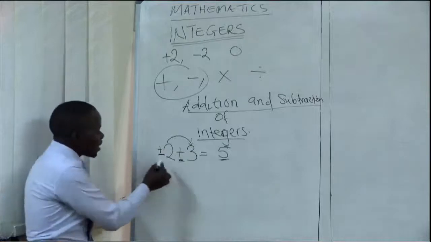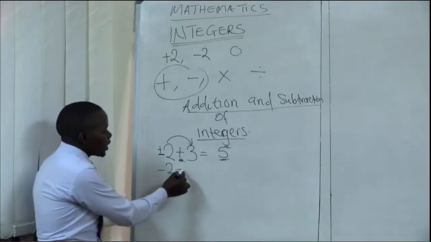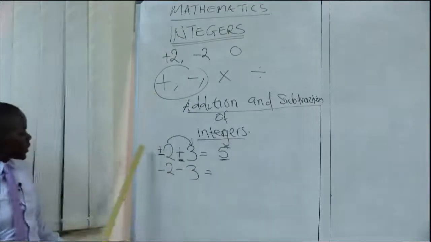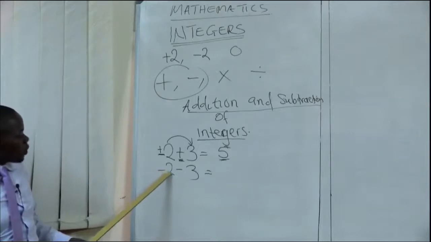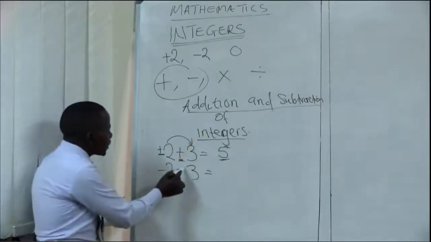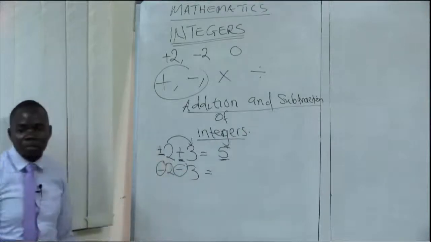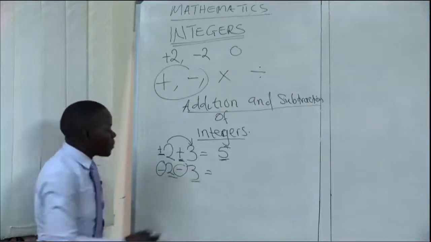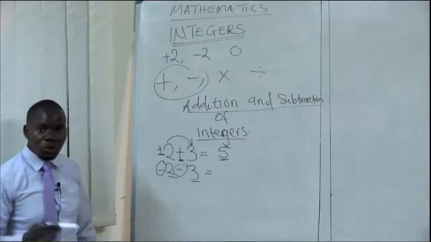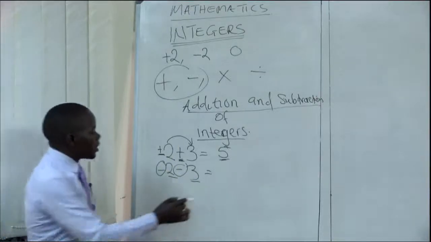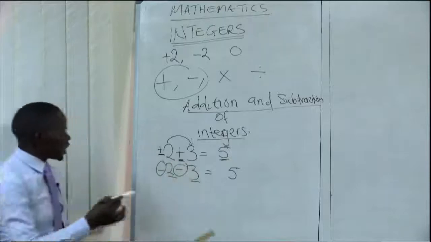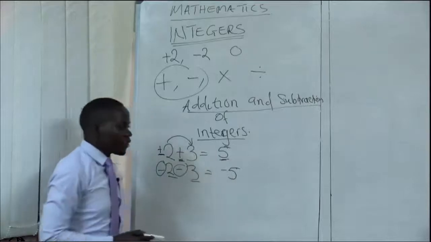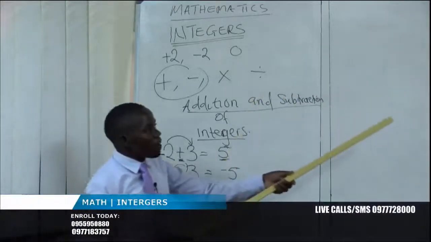Even when you have got negative 2 minus 3 like that, when you subtract here, you have these 2 signs which are the same. So what did you do? When you have got the same sign here, you have to add these 2 numbers and carry the same sign. So when we add 2 plus 3, we get 5. Now check the sign. We have negative sign and we are going to write negative 5. This is what the rule number 1 says.